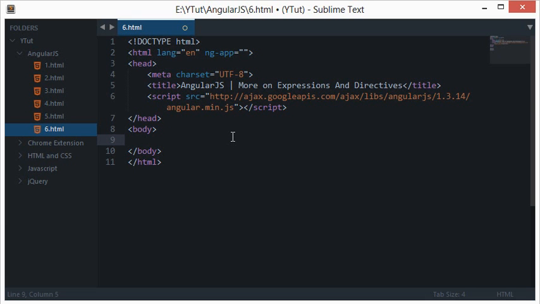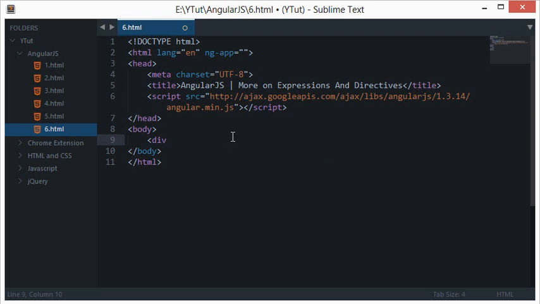and we'll be talking about one more directive in Angular called ng init, but it is not used that much because of controllers in AngularJS, which we'll be discussing soon. So let's take a look at what ng init is. So ng init kinda allows you to store data inside your HTML itself so that you can use it somewhere else, pretty much like you store variables in JavaScript. So let's have a look.